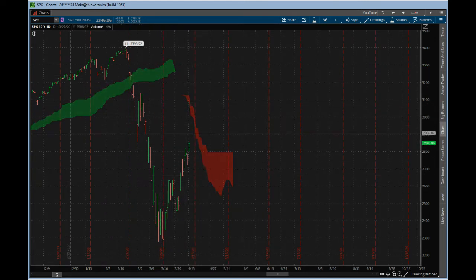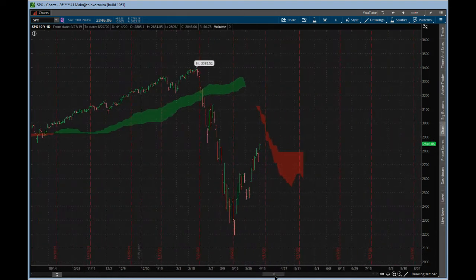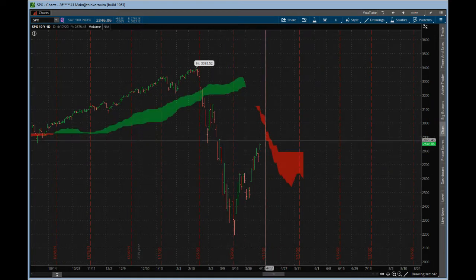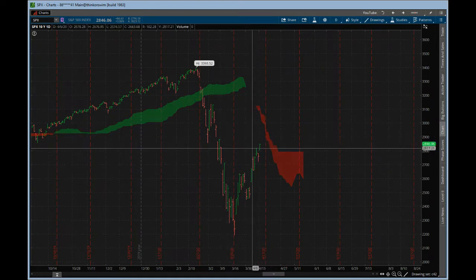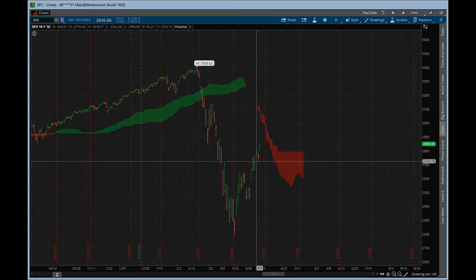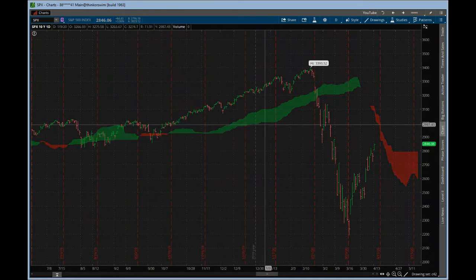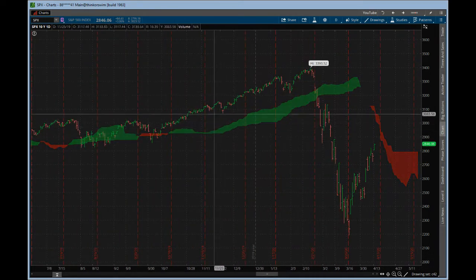Now the cool part about it, right, is algos respect it because a lot of traders respect it, and it's definitely real, right? So when you come up to it, we've talked about clouds before. We've got a whole series on it. How it could be support and resistance. Key breakouts through those clouds, right, can be very important. Like you see here, right? So as we're trending up, we have a green upward moving cloud, right? As we continue to work our way up.